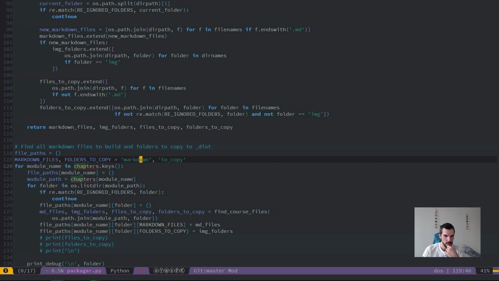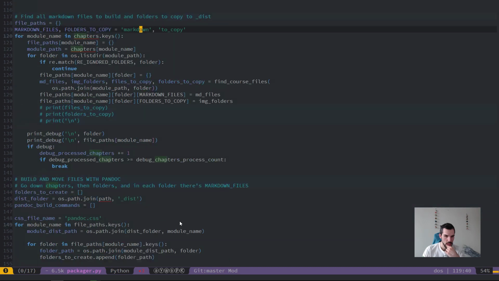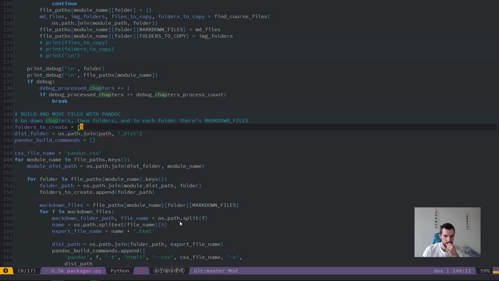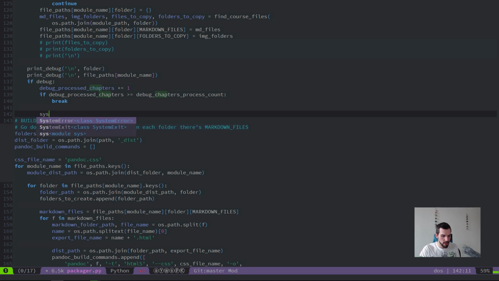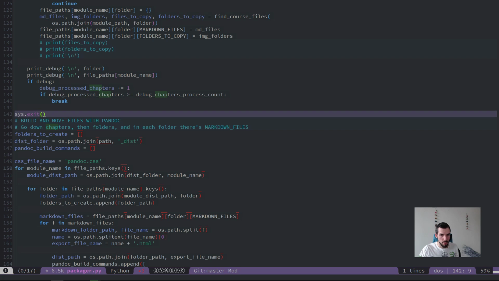I'll pass, blah, blah, blah. Build and move files with Pandoc, so that's where we exit for now. And we stop the program here.